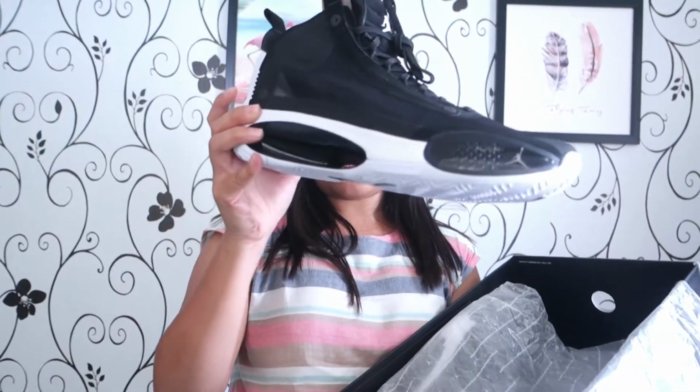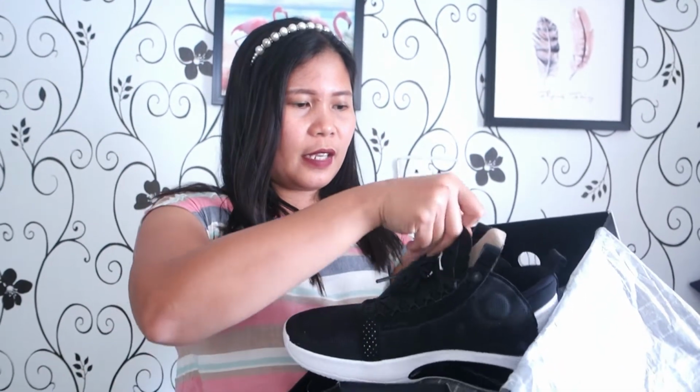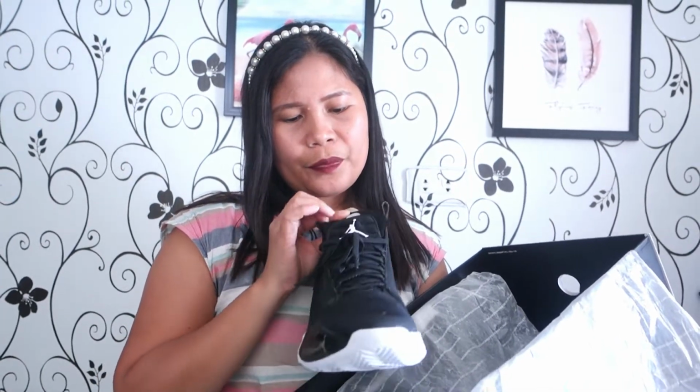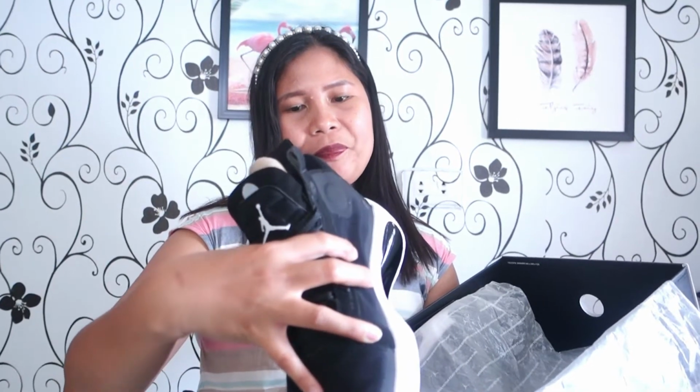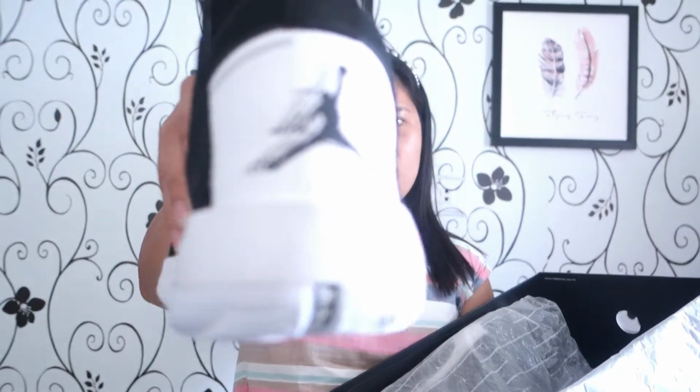Here it is. This is the shoes, and as you can see, the shoes is so guapo, guys. Look at that. This, and over here also, and here, and also the net cloth in here also, guys. And in the tongue of the shoes, there's a Jordan logo over here, and it has an airy foam. What is this? I think it's an airy foam, something like that. And this looks like a logo of the Jordan 34.